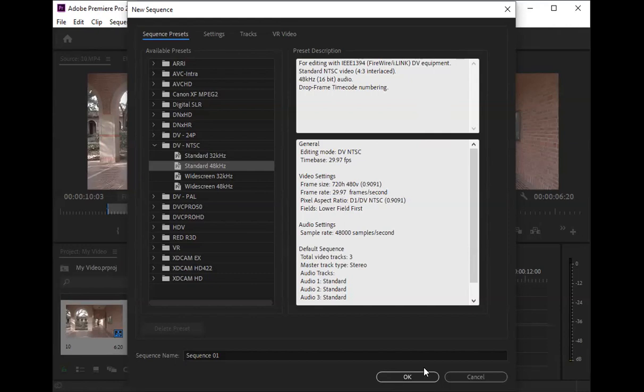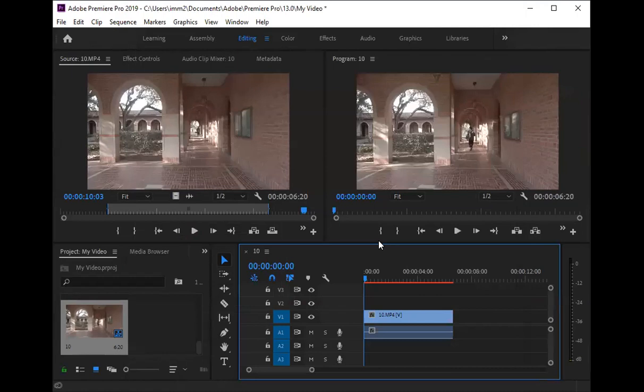Because if you take the cell phone footage and put it in first, and then drop in high quality 4K footage, first off, it will tell you that the sequence settings don't match, and it will give you the option to either match the sequence settings to the new clip or to downscale the footage to match the sequence. But again, typically you're probably not going to have to worry about that too much.